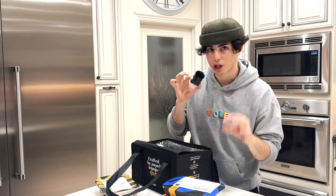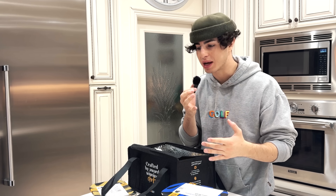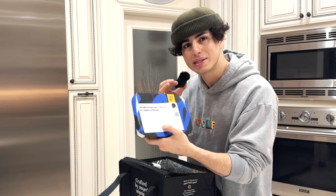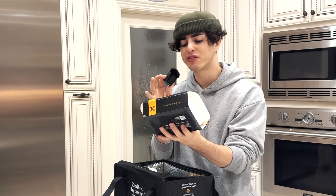CookUnity has come in clutch for this Ramadan because we only have basically one meal a day. And once we break our fast at night, we get full off of one meal. It's important that that one meal is healthy because all day we're going without nutrients and vitamins and all the essential things your body needs to survive. And with CookUnity, one of these tasty bowls has all of that for you. It even has all the ingredients listed below — for example, this black pepper steak has 42 grams of protein. Are you kidding me?